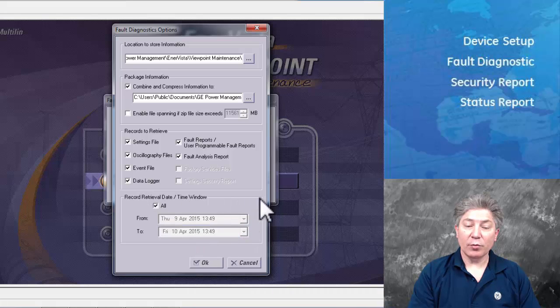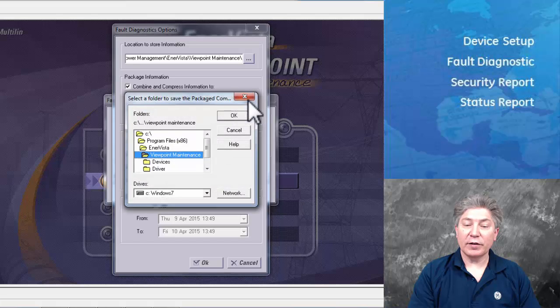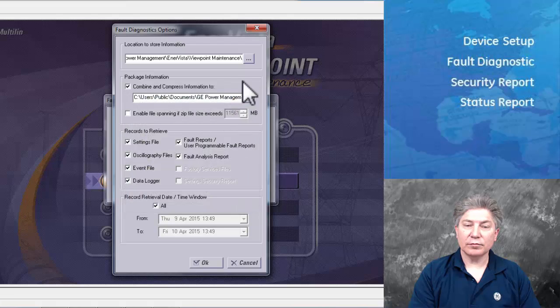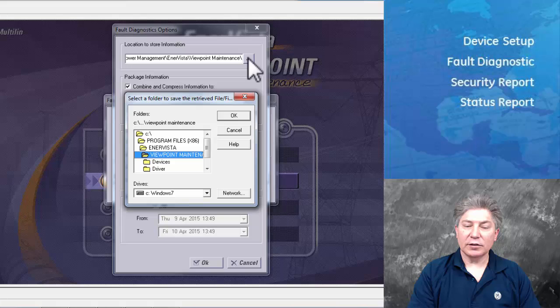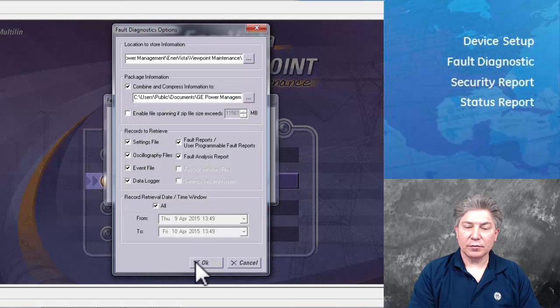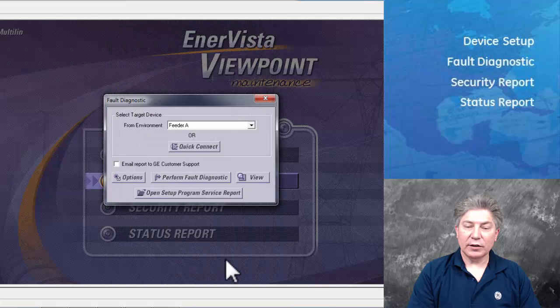We can grab all the pertinent information. We can indicate where we want to store these files. And this is another area where you can store the files. So I'll select OK.